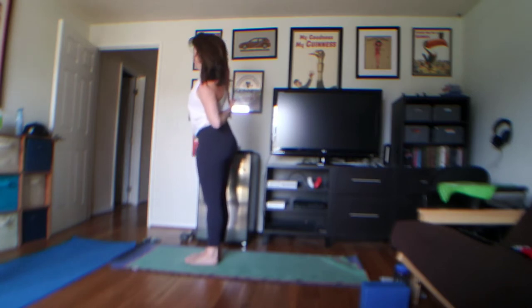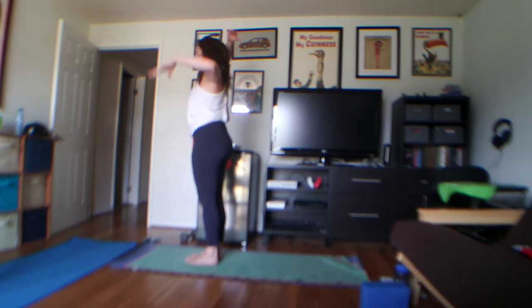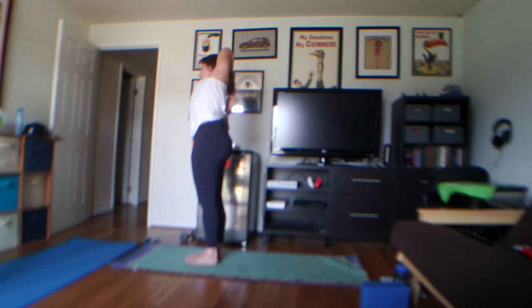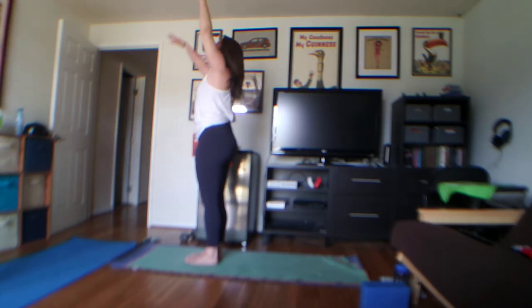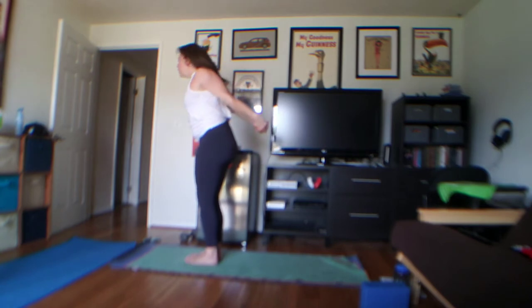Exhale, bend to the left. Inhale, arms up. Exhale, swap out the grip. Left elbow high. Breathe in. Exhale, reach to the right. Inhale, arms up. Exhale, back bend. Drop your palms behind you. Lift your chest. Interlace your palms. Exhale, fold all the way down.